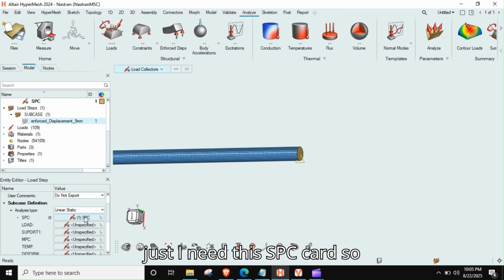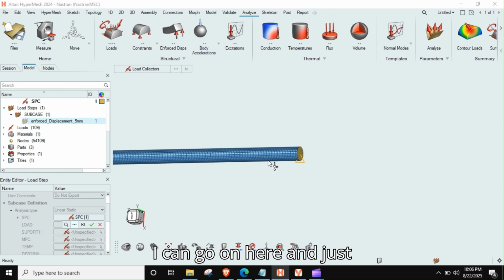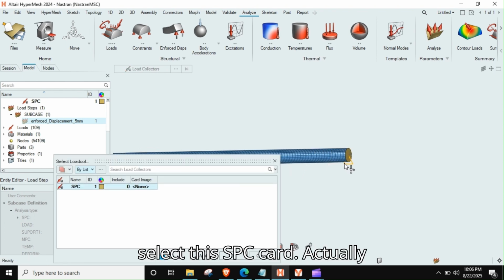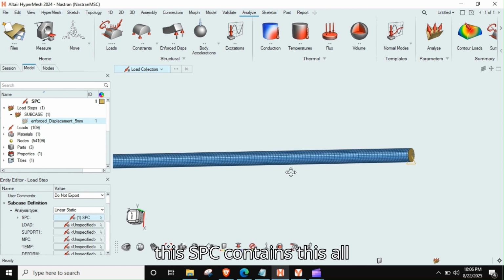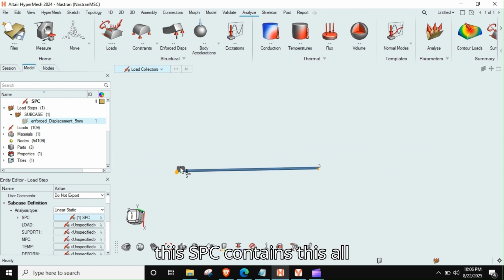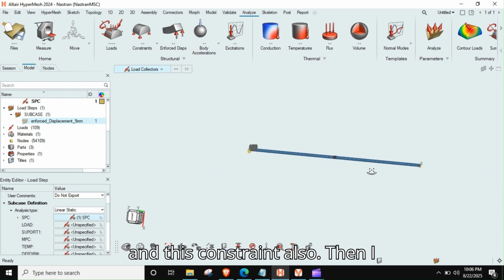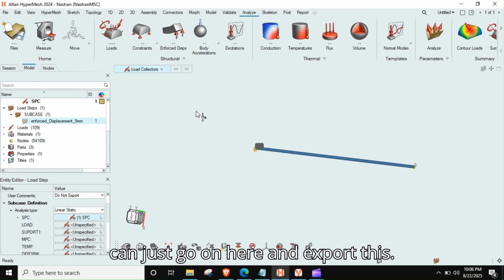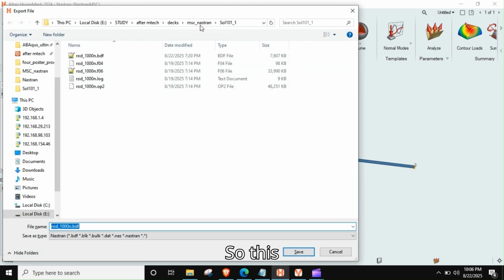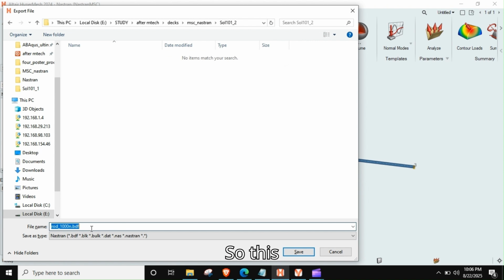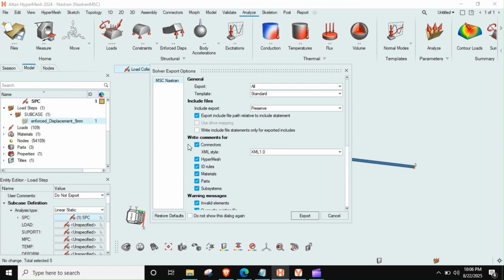And I need this SPC card, so I can select this SPC card. Actually, this SPC contains all these constraints, this constraint also and this constraint also. Then I can export this. So export as rod enforced displacement 5 mm.